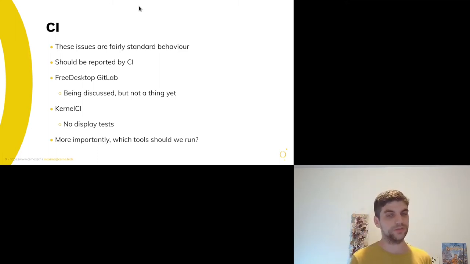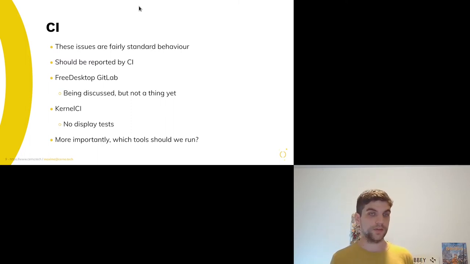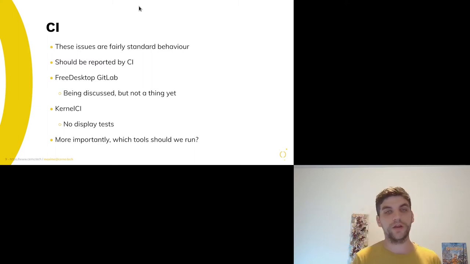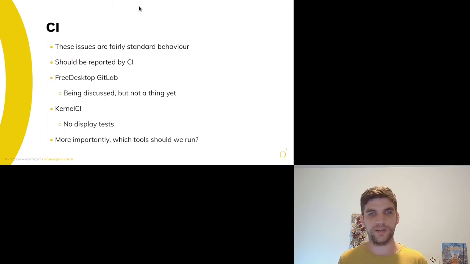And we basically have two options. The first one is GitLab, which could be very useful to do so. It's being discussed. Mesa moved to it, but the kernel didn't yet. So it could be useful, but it's not a thing yet. One of the issues when it's going to be a thing is also how you get that branch that you just tried to merge tested on a device, which Martin is probably going to have some ideas about later this afternoon.